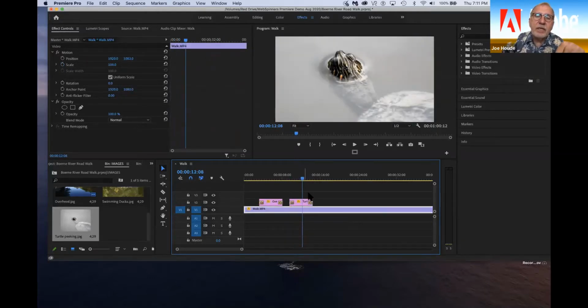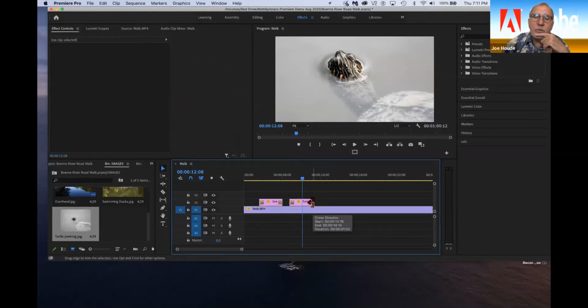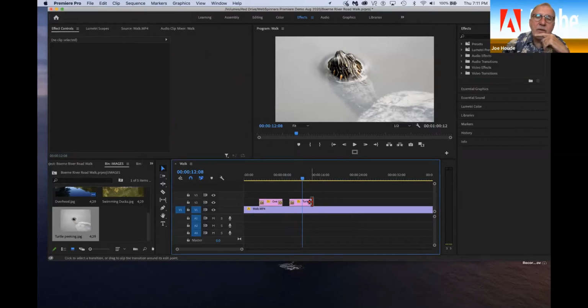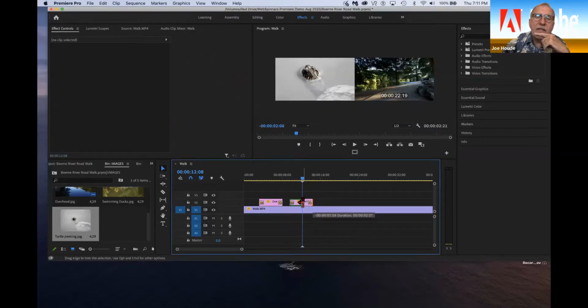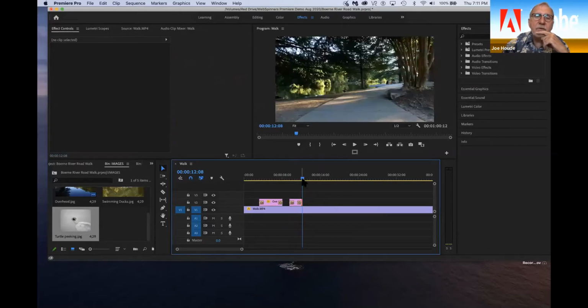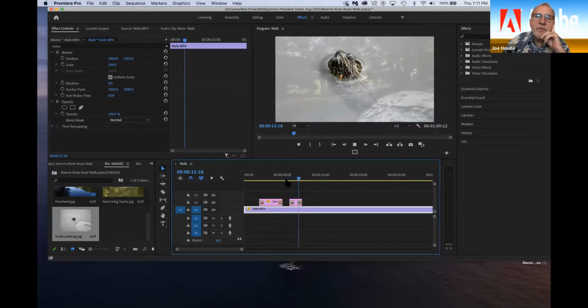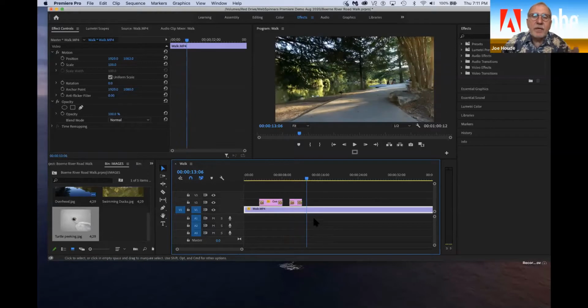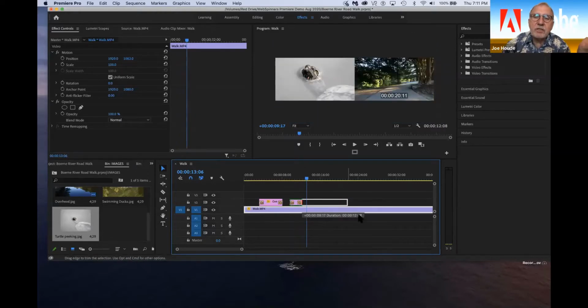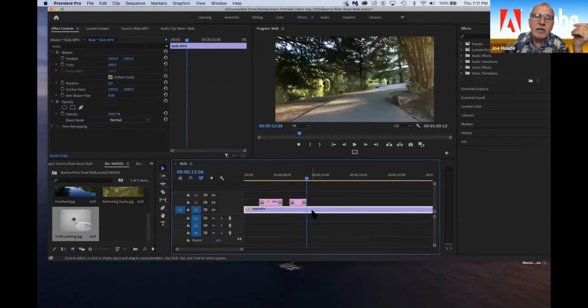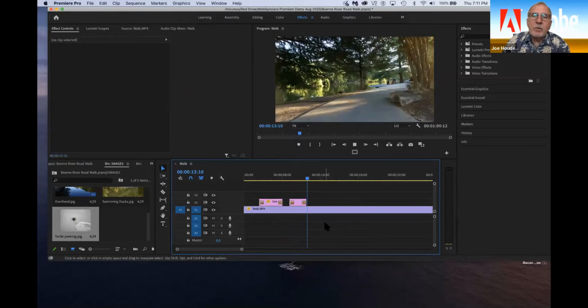How do we shorten it? If you go down here and click on the end, you'll see it turns into this bracket with an arrow. And all you do is get the bracket with the arrow, take the bracket with the arrow and slide it down to that marker. So now we see the turtle and we go back to our walk. If we wanted to have more of the turtle, you can just slide it on out, and now you've got a long transition into the turtle. Let's make him small again. There we go. So we'll continue our walk.